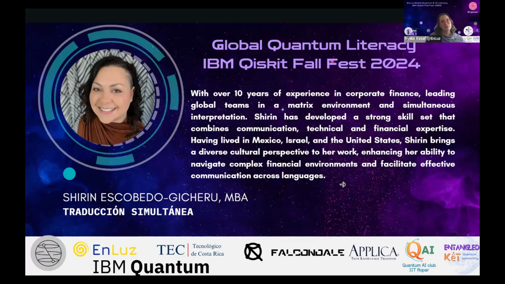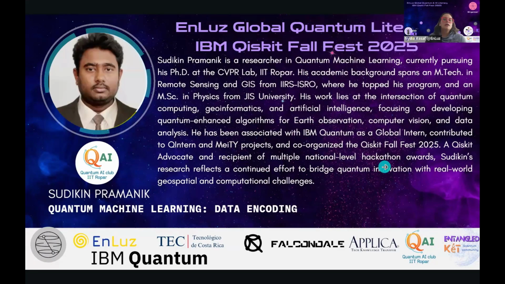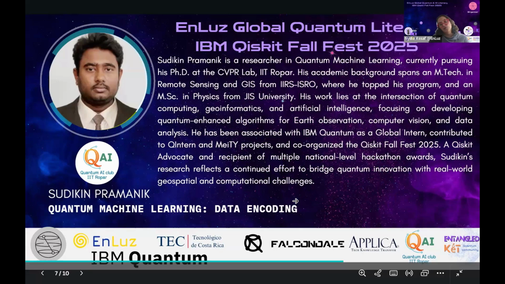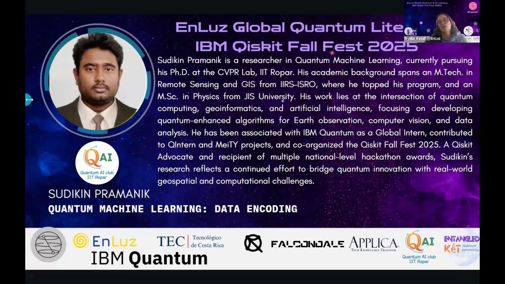Now, let me introduce our next speaker. Zidikkin is going to continue our quantum machine learning track, and he is going to walk us through data encoding. As you know, Zidikkin Pramanik is a researcher in quantum machine learning, currently pursuing his PhD at CVPR Lab, IIT Ropar. His academic background spans an MTech in remote sensing and GIS from IIRS, ISRO, where he topped his program, and a Masters in Physics from JIS University. His work lies in the intersection of quantum computing, geoinformatics, and artificial intelligence, focusing on developing quantum-enhanced algorithms for Earth observation, computer vision, and data analysis.